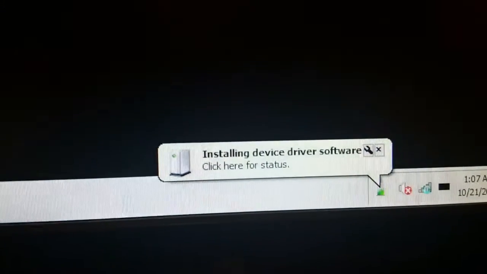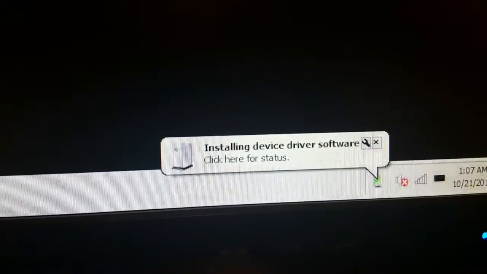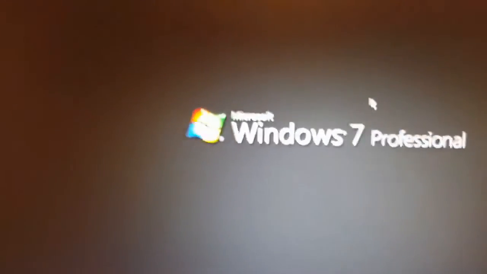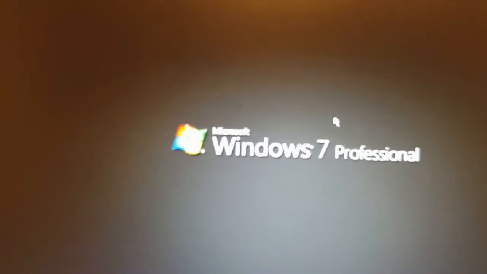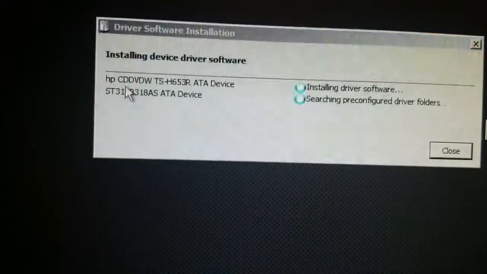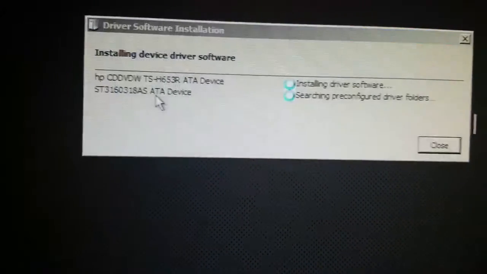You'll notice that it's probably going to do some installing of some drivers. One of the ones that you're going to get is going to be a hard drive, which in this case is this one right here.